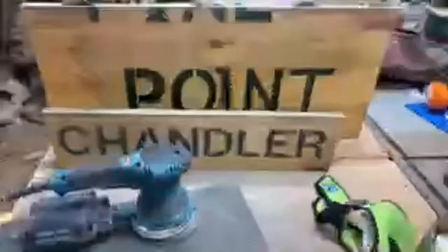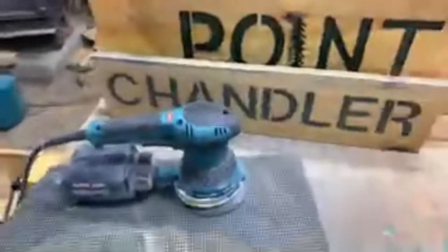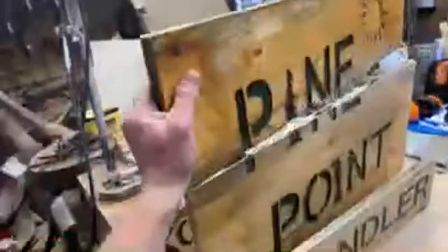So these signs I did 2 years ago? I keep wanting to say 3, but maybe 2 years ago. It was done when I did the bear out there we just looked at, and it really needed a repair. There's a video on here actually making this sign. So this, sadly, is the upper part of the sign. You can see the peeling.